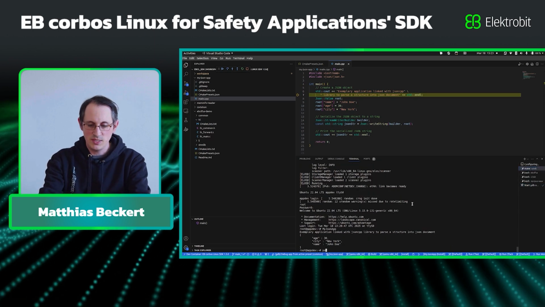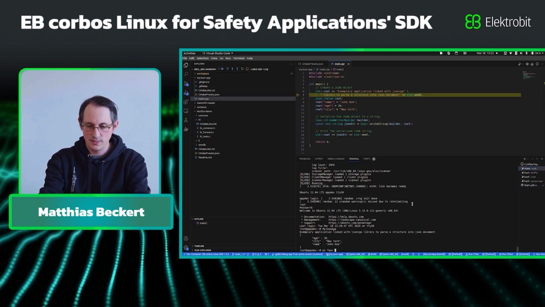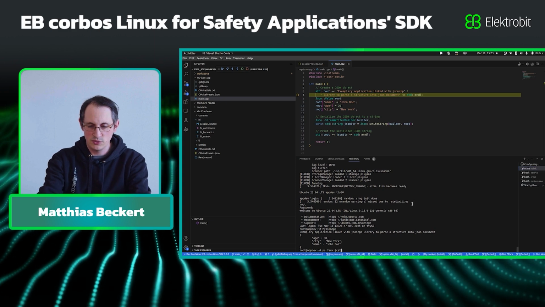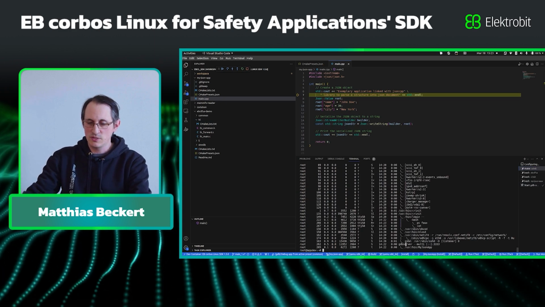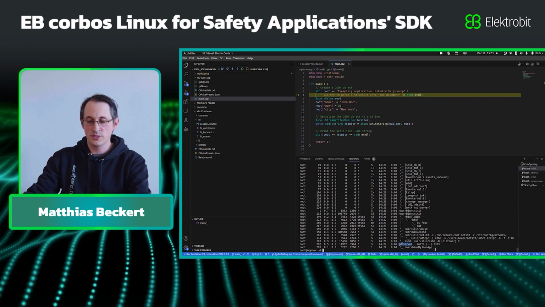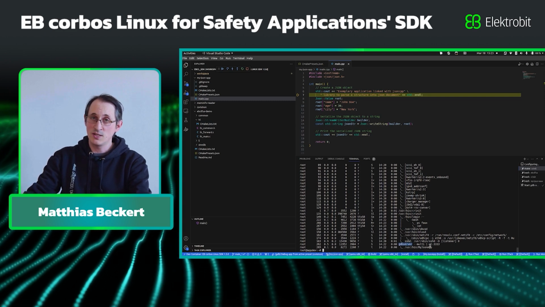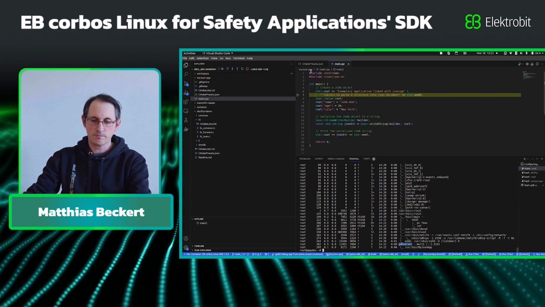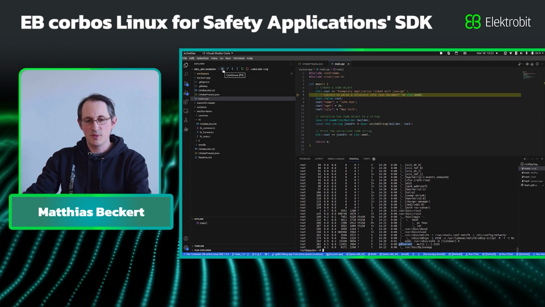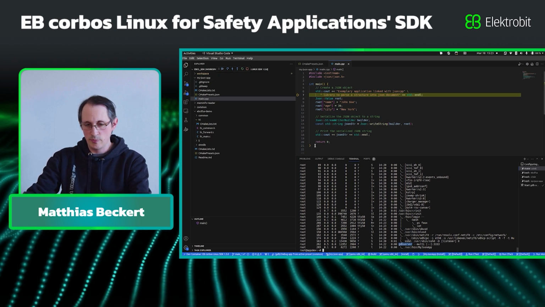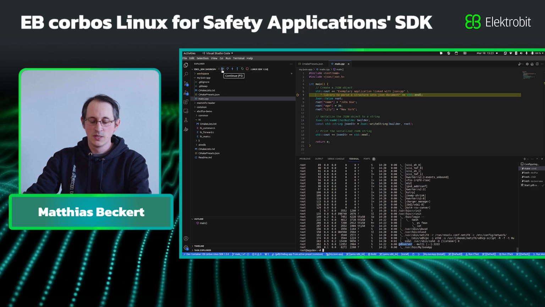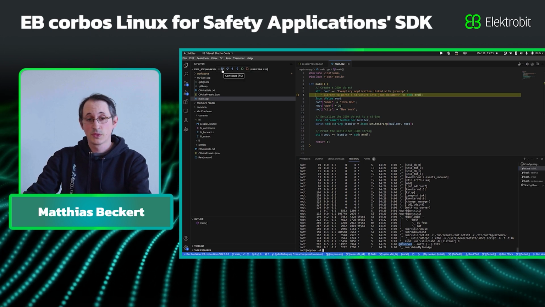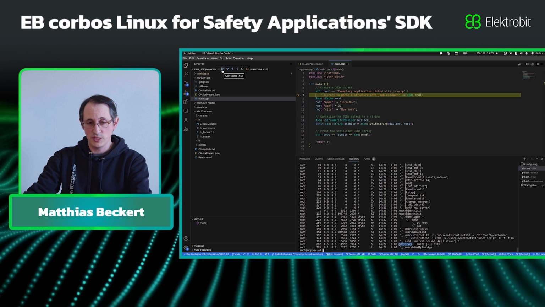We type in ps faux and we pipe the output to cat to get a better view. And what we see here now is that the GDB server is running on the target and that MyJSON app is being debugged. And when I now let the application run, it will terminate here because we don't have a loop or any kind of wait statement in here. It will terminate, and therefore also the debugging session terminates.